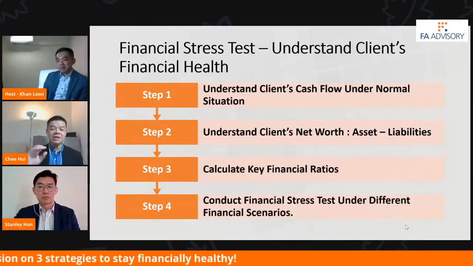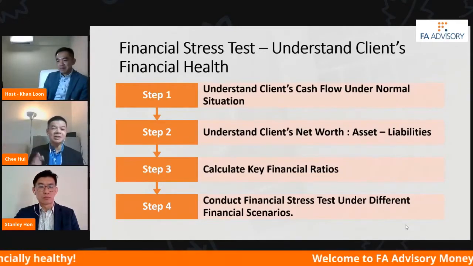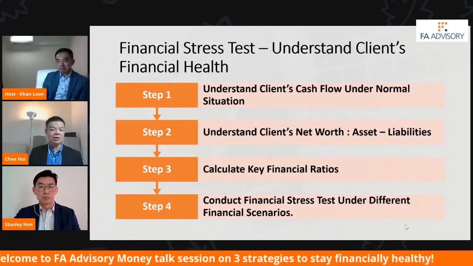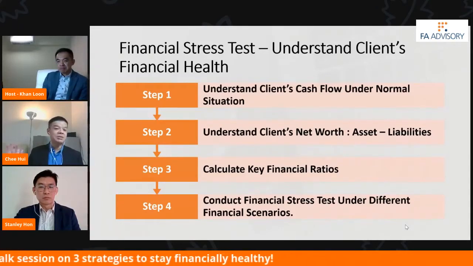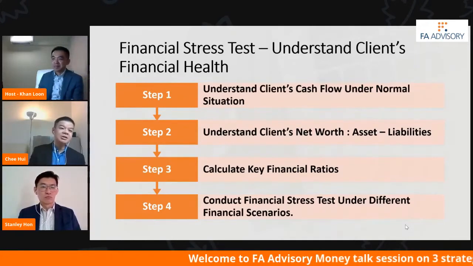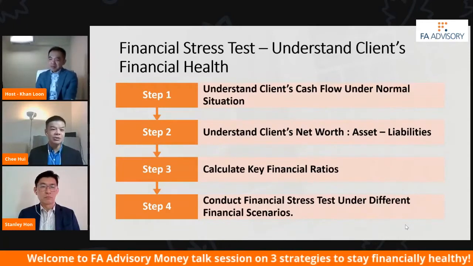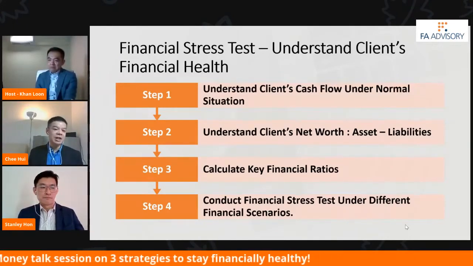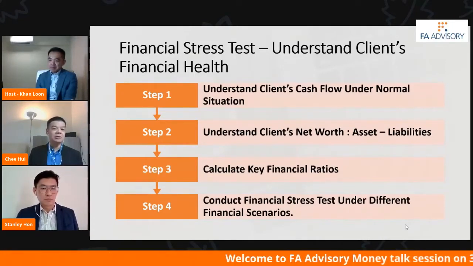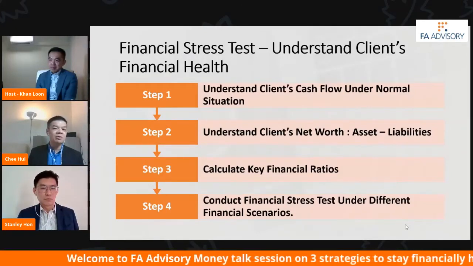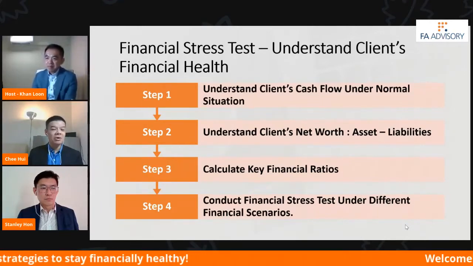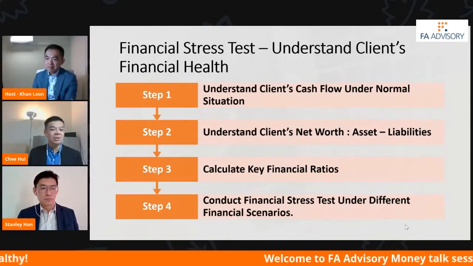So by looking at the cash flow just now, if under this situation you are already short of inflow and you have a deficit in your cash flow, meaning your expenses are already more than your income, what you need to do is look at whether you have liquid assets or not. Do you have liquid assets to cover the deficit in your cash flow, and what kind of asset can be liquidated first without loss in value? Most straightforward will be your savings, your current account, then your FD. Then if all your liquid assets are gone, what other assets can be liquidated?